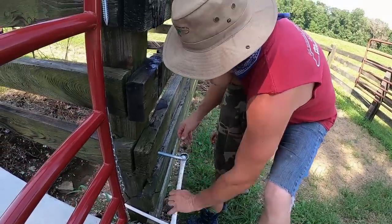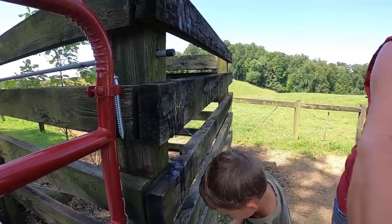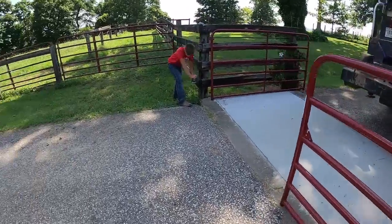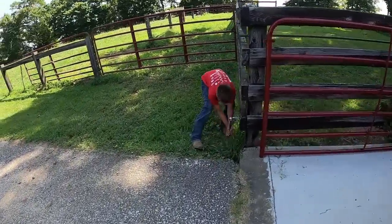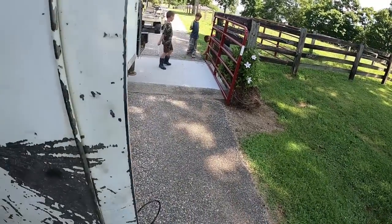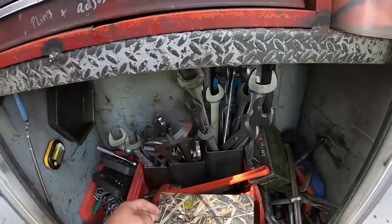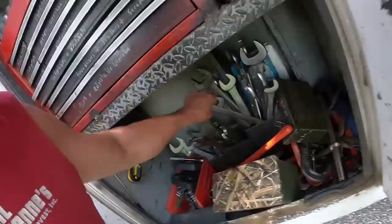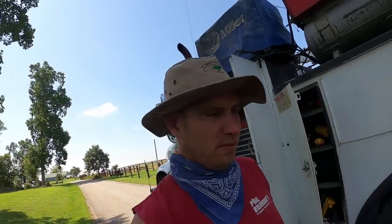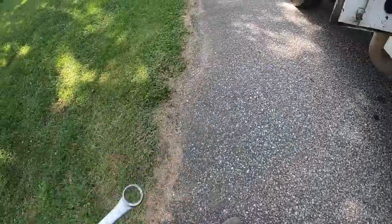Man, this GoPro's getting heavy. Hey, Daddy. That wrench is a little bit big. I need to get you a smaller wrench. What, boy? Levi's over here farting. I swear I'm not. I told him to tighten it, and he's farting in it. You're not supposed to fart in it. You're supposed to tighten it. Boy, none of them listens to their daddy. There you go. Try that wrench. Yeah, a little bit better.